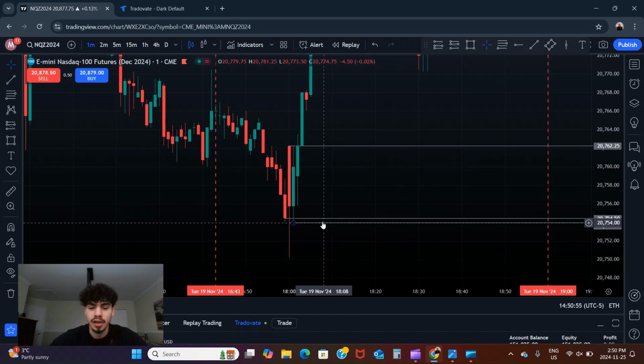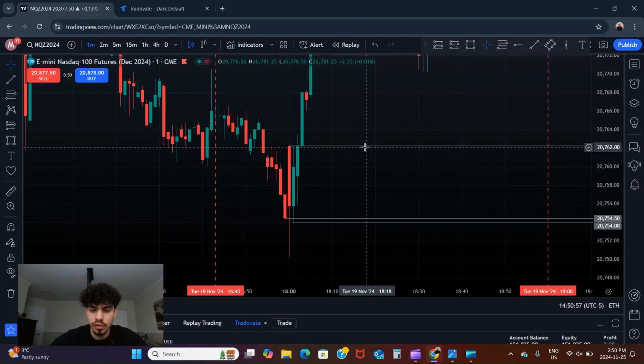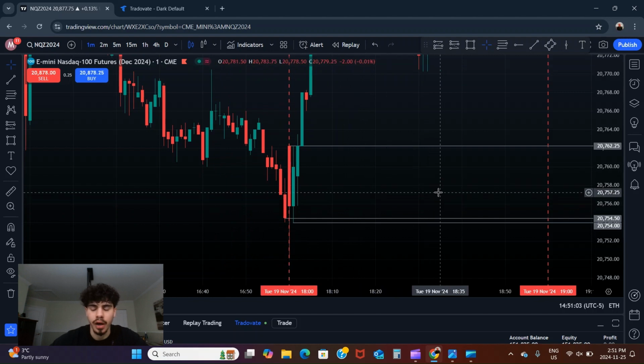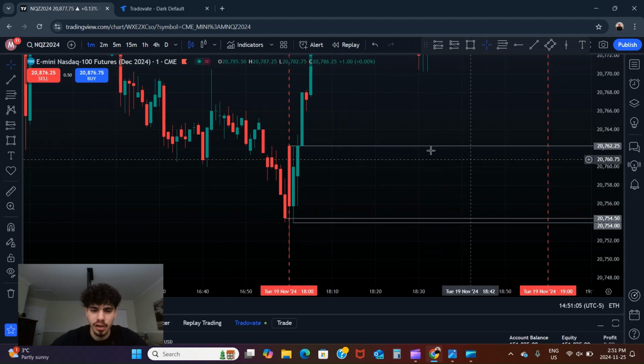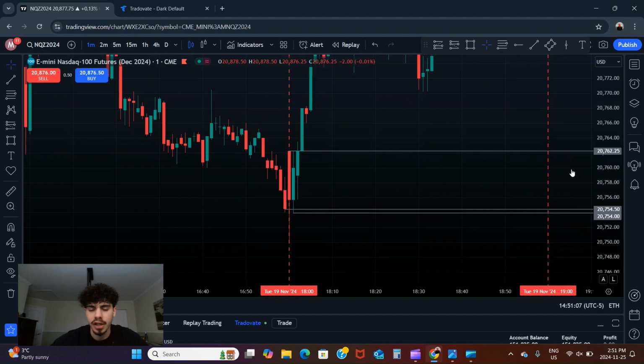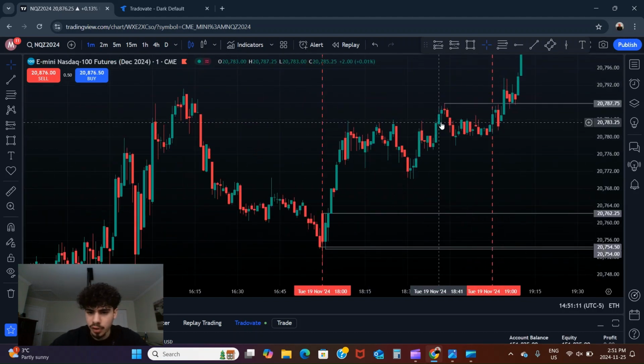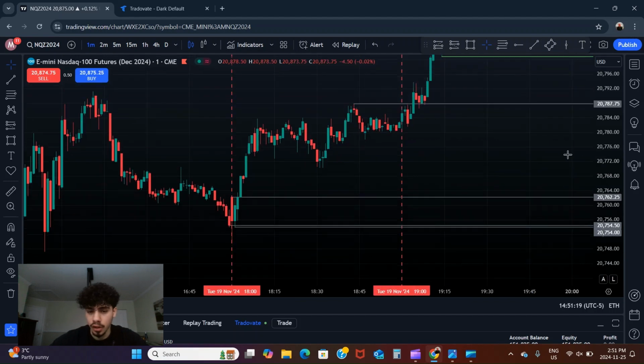A lot of times, Asia session will trade around this, so you could use the new day opening gap as targets. But in this case, it didn't. You'll see that soon because it actually ran up way higher than that. So this is not really useful, but you still should mark it out. You should get in the habit of marking it out. Next, obviously, buy side liquidity. So the highest point between 6 and 7, you could read the candle's high, 20,787.75. So you mark that point out also, right?